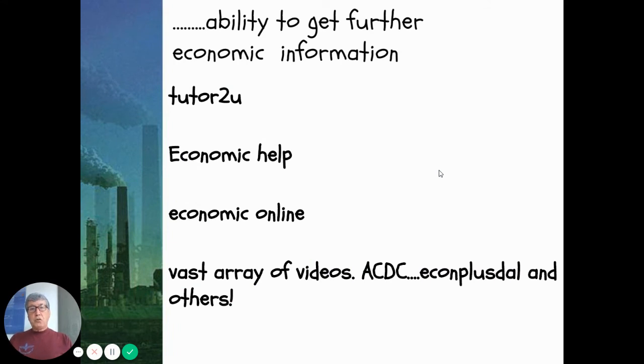Now, you need to be able to find out about economic information, and 3 good websites are Tutor2u, Economics Help, and Economics Online. There are lots more as well that you can find out. There's also a vast array of videos. ACDC is an American economics teacher, does some wacky videos, but also some very good ones. He looks at big blockbuster movies like Hunger Games and Batman, and talks about the economics that's in them. Econplusdal is a bit of a rock star English economist, and he does lots of very good videos about graphs, and there are a number of others.